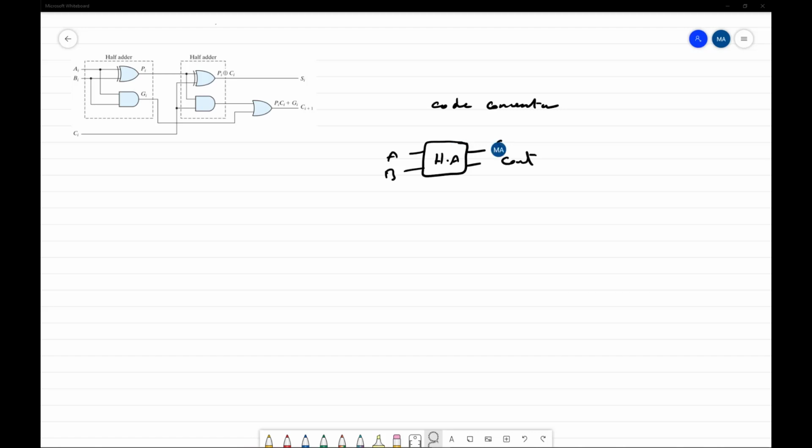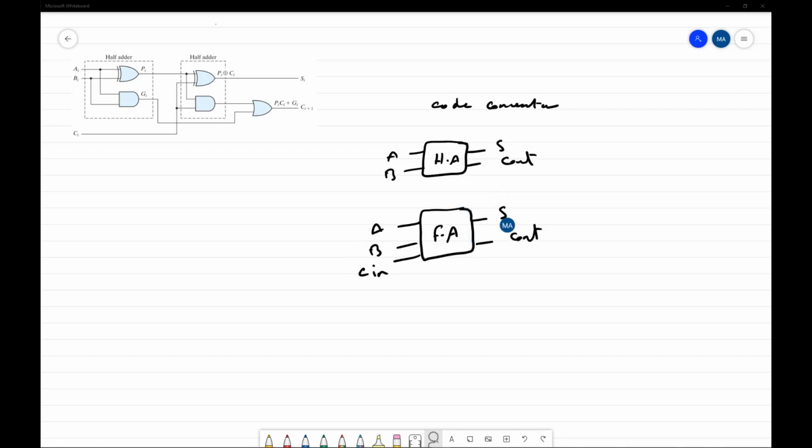And if we would like to address 3-bit additions, we need to use something called the full adder. So the full adder will be capable of adding A, B, as well as a carry in, or Cn, and will produce a sum and a carry out.